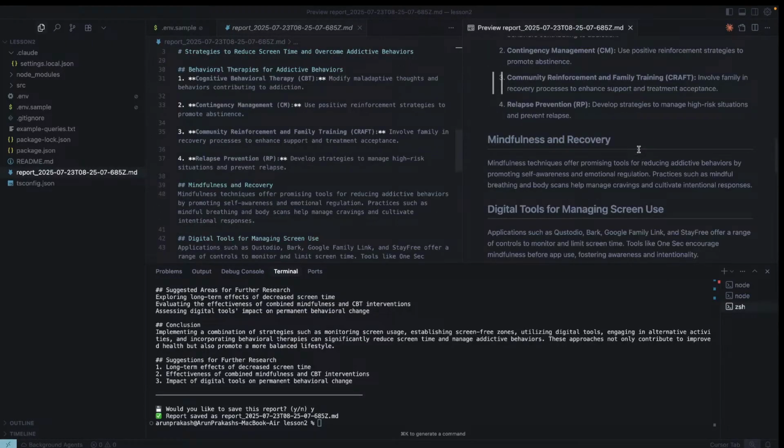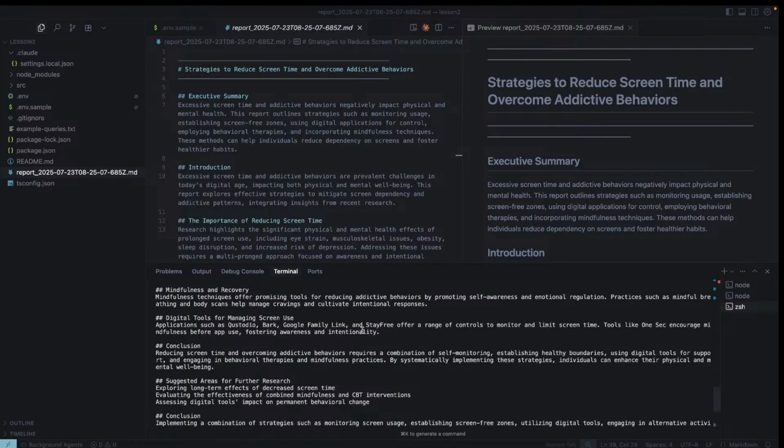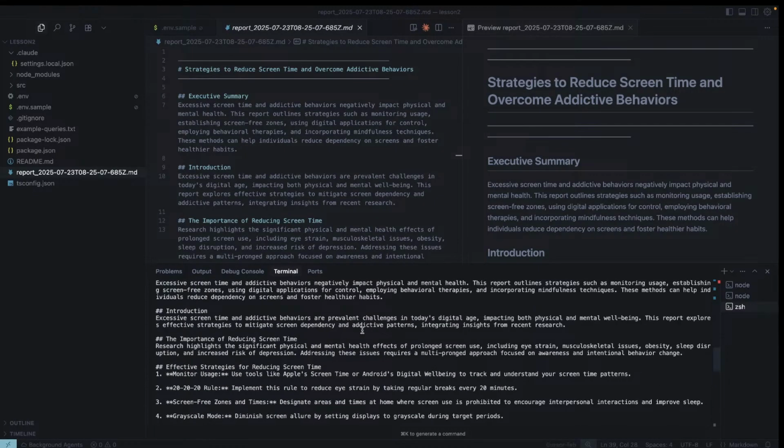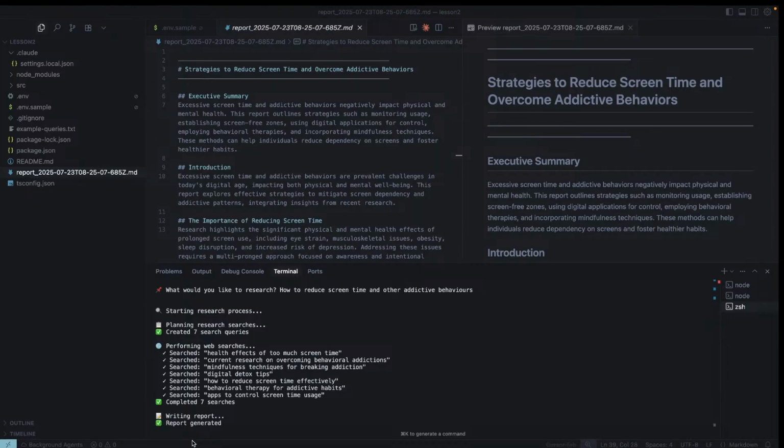Okay, so now what we can do is we are going to enhance this a little bit more. But to do that, I will show you my workflow. I'm happy with this. This takes our question, and then the agent will split the task into multiple small chunks. It searches, it plans, and then it writes. I'm happy with this. This is a great outcome quickly.